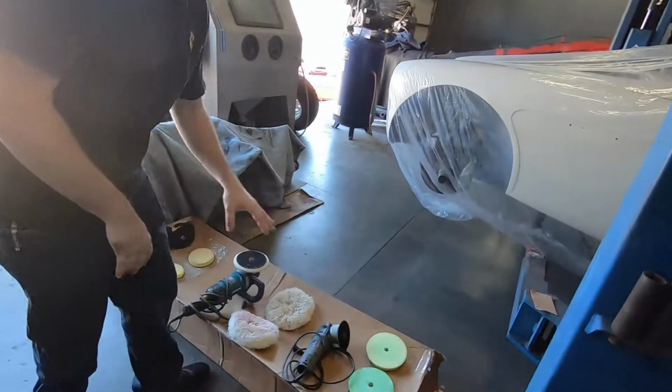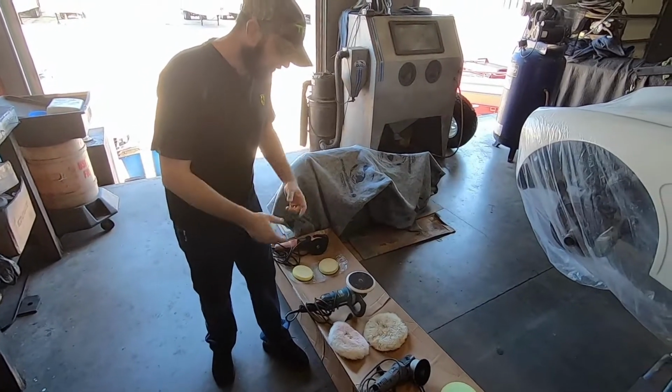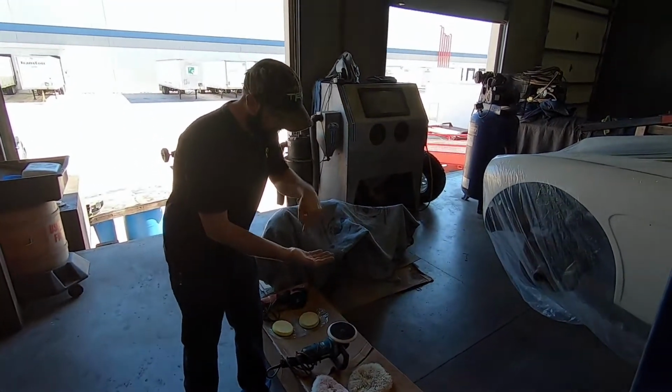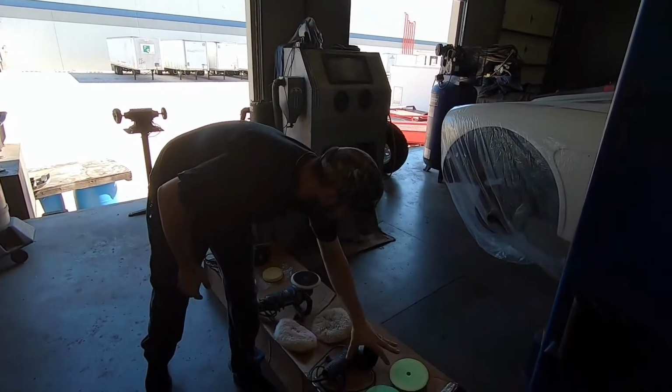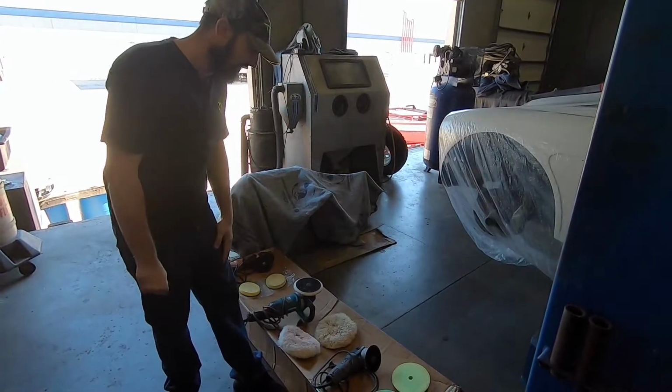I've also got all of the pads primed, and I made another little clip which basically shows you my process, but in case I don't edit it in, basically I just make sure that the entire pad has some compound on it. I go in a swirl pattern and work it in with my fingers.